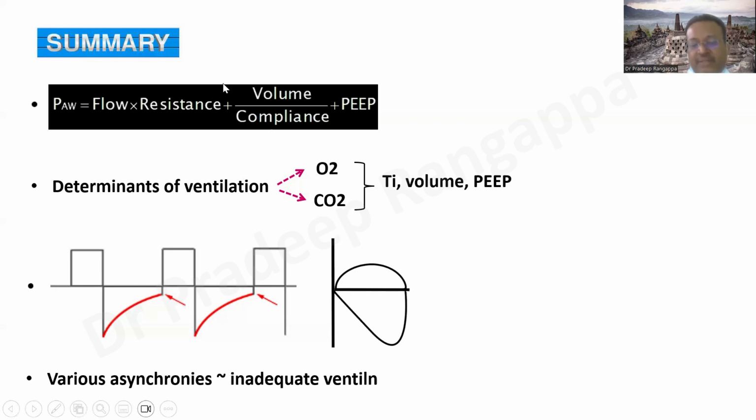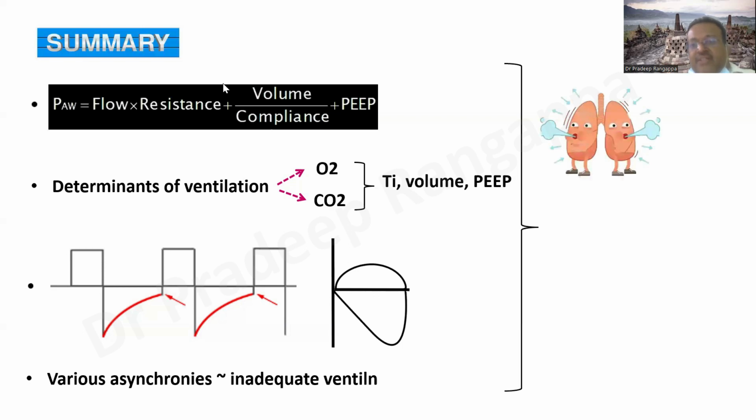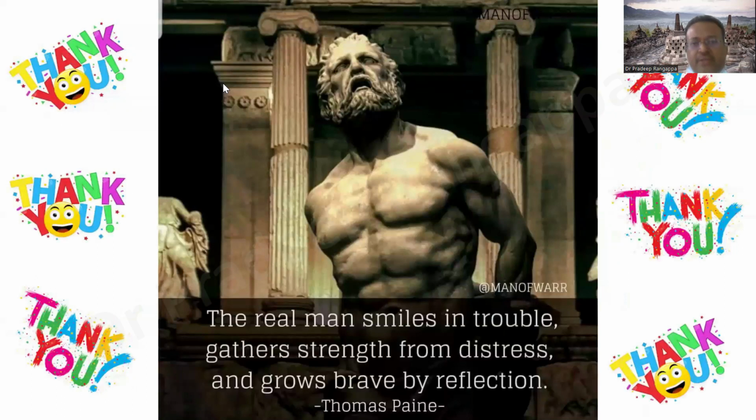All in all, if you are not addressing this dynamic hyperinflation and intrinsic PEEP, it will stress the lung. It will put enormous stress on the lung, and the work of breathing increases, and the respiratory effort also significantly increases. So our whole effort is to reduce the stress on the lung and reduce the respiratory effort by tweaking all these variables. So that is in brief about the practical approach as to how we can optimize ventilation in COPD.